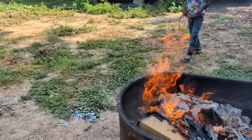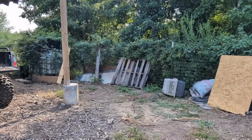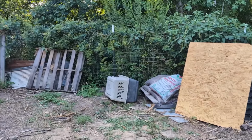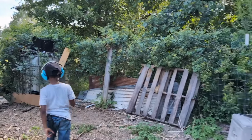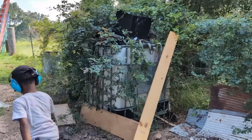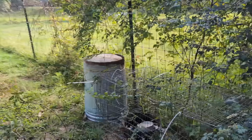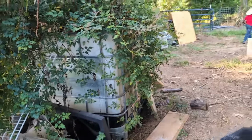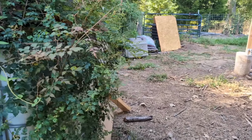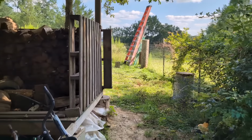Then we'll also get a load of just stuff that's laying around that we can take down to our section where we're basically just keeping some trash on the trailer. So we'll take a load down there, and basically we want to just get this whole line of things cleaned off or cleared up. We're going to keep this cage, of course. We're going to keep that barrel also. But we just want to get it looking more cleaned up and get this line of fencing back here cleared so that when we have to work on the side of the barn over here, it'll be clear.